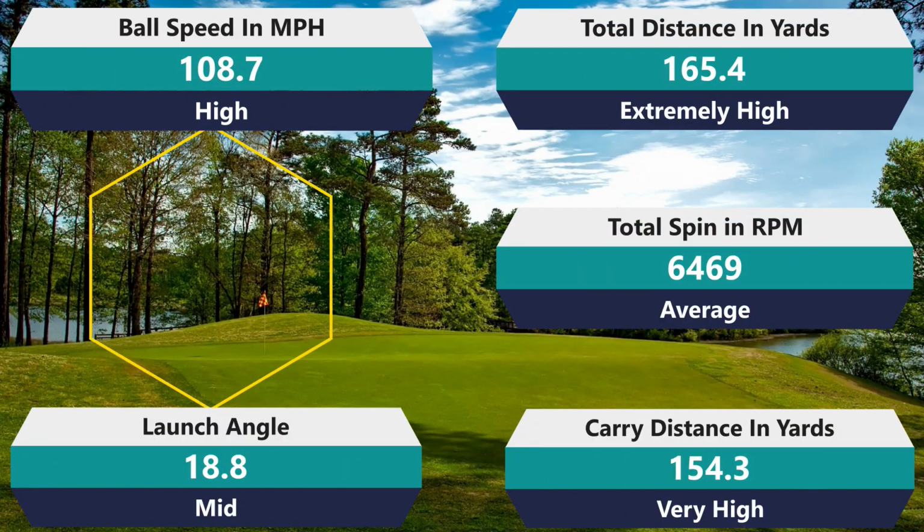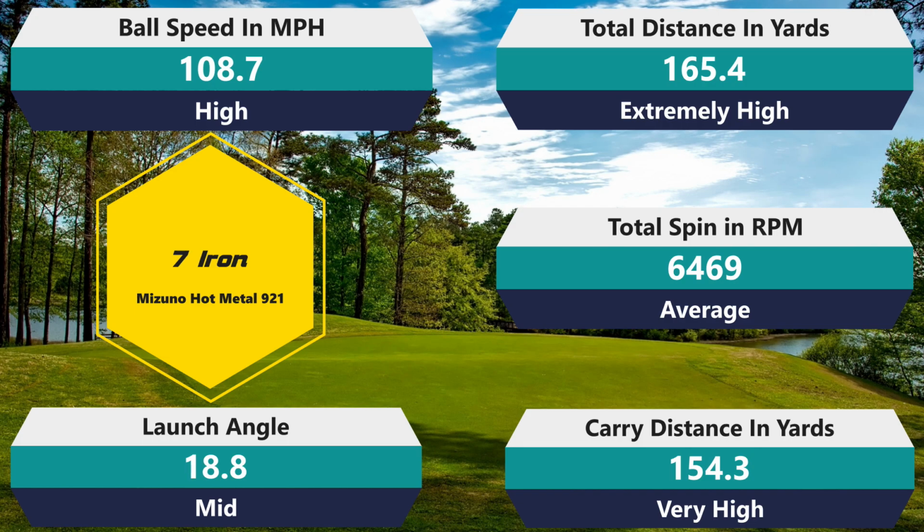Let's see how that spin is. 6,469 on your spin, which is, hey, right in line with my average. And for a two-piece golf ball, that's perfectly fine. Anytime a two-piece golf ball can get in that average, that means you can stop it on a green, no problem. 108.7. Wow, that's actually really good. That's almost 2 mile an hour better than my average. Really good there.